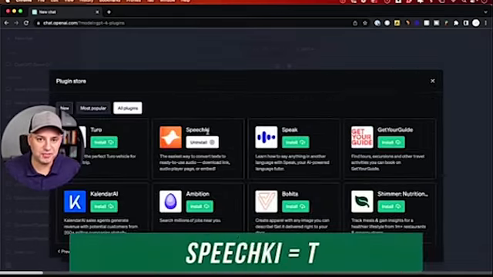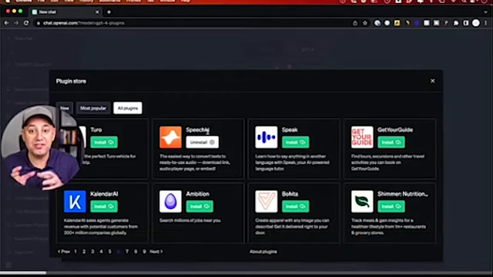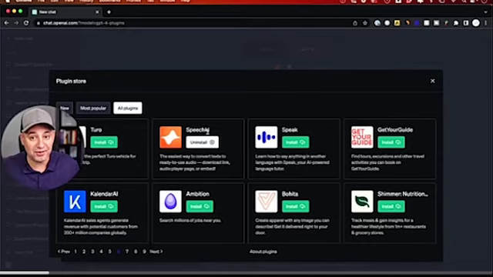The first one is called Speech Guide. This is basically a text converter, and it turns text into audio that you can actually download, and it has an audio player page too that you can embed on different websites and social apps. Let me show you exactly how this works.